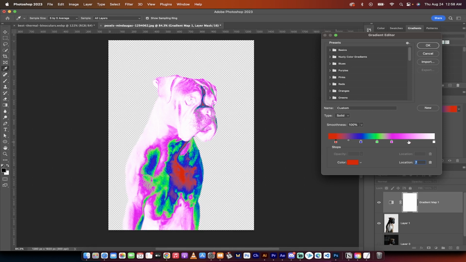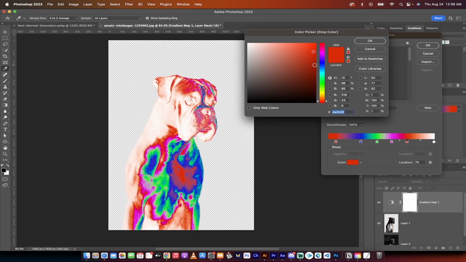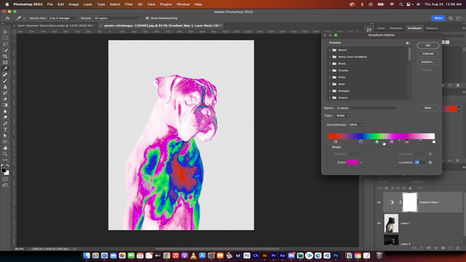And then if I wanted to add in another color, let's say this one will be a bit more of, I don't know, something between a red and a purple, somewhere in there. Yeah, let's go with a darker color. Yeah, let's go with something like that. There we go. This is a good color. Add that color in, and literally I'm just adding in the colors, adjusting them as I see fit, and creating the thermal imaging or the heat map effect just like that.